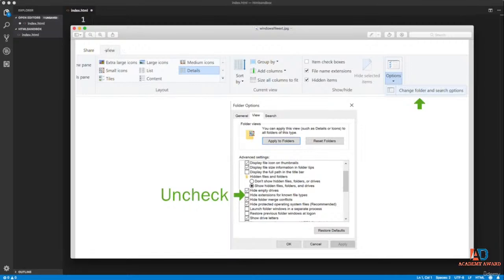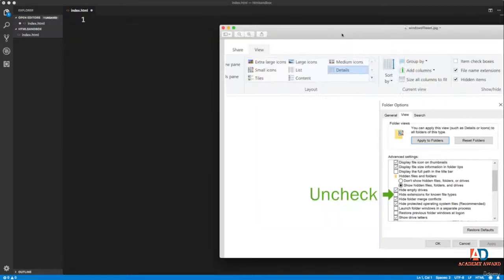What you want to do is go to your View tab in your file manager and go to Options right here, and then click Change Folder and Search Options. You'll get a box like this that pops up, and you want to click the View tab and make sure that this is unchecked, this Hide Extensions for Known File Types. Okay, you want it to show the file extension. So just make sure that that's unchecked if you're on Windows.